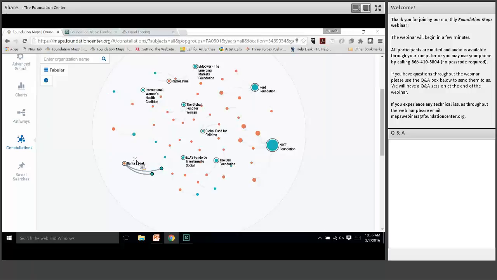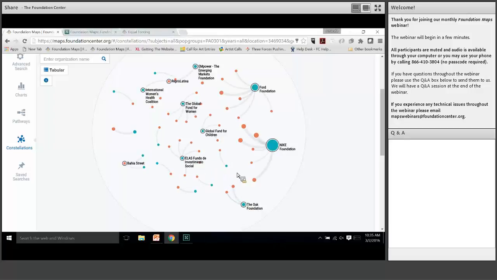And so what I see here, in fact, is that there seems to be a lot of disconnect, lots of foundations funding recipients in silos, not too much overlap at all.